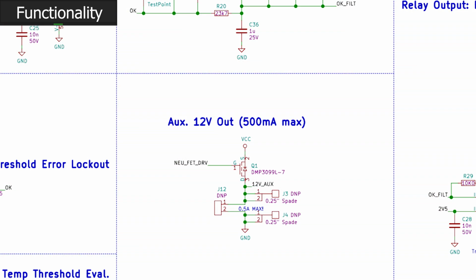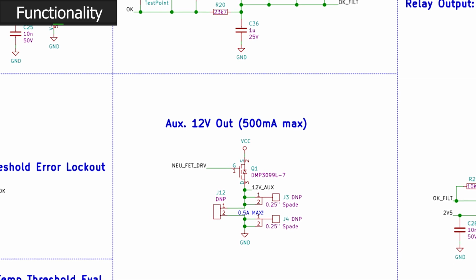I modified my temperature monitor to provide 12 volts for the hot end cooling fan, and that's from the temperature monitor itself, which is pretty handy. That prevents a few clogged nozzles and ruined days. The reason why it does that is because the hot end cooling fan is kept running even after we've removed power from the 3D printer. That allows the hot end to cool down correctly, even though we're shutting down in a pretty brutal way.